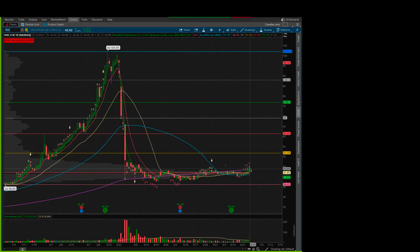All of this volume has continued to build in and accumulate — a bunch of it here. We finally started making our way up above the 200. We've been watching this in our market updates, dancing along the 50 here, and finally made that move. So I did enter these — again, it was the 8/20 VIAC 45 calls at $2.50.